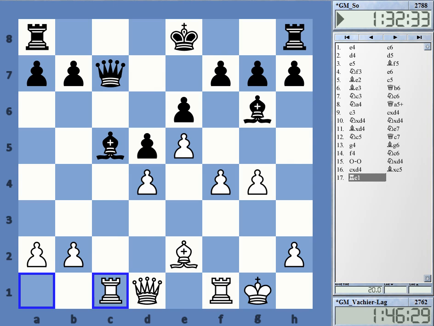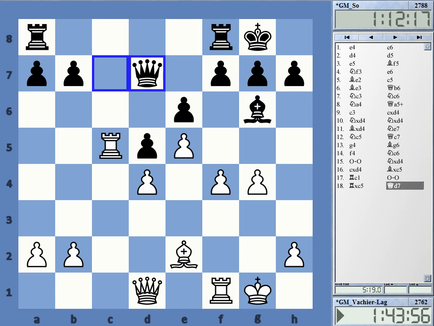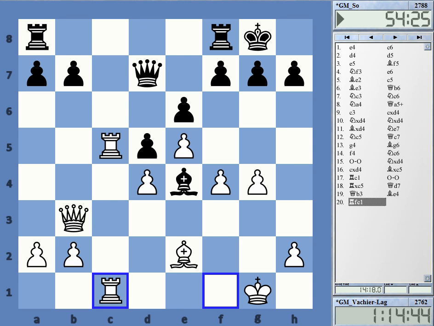Black could not take the pawn. Castles was played. Rook takes, queen d7. Yeah, and this first glance looks really nice for white. Yeah? He's got a huge advantage in space and he's quicker on the c-file. In the game, let's have a look what happened in the game.